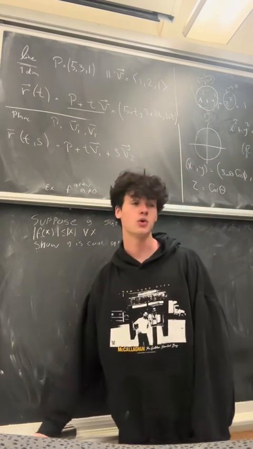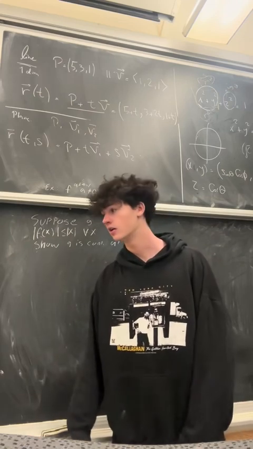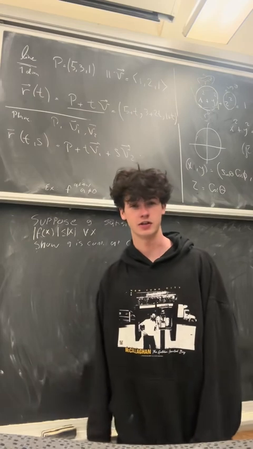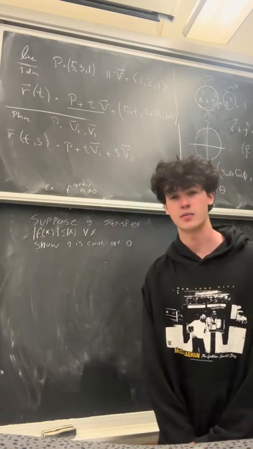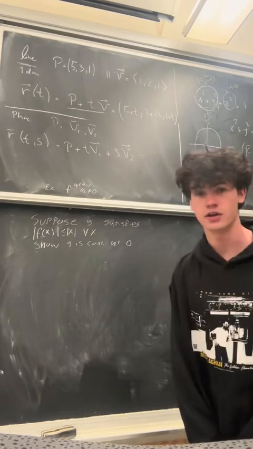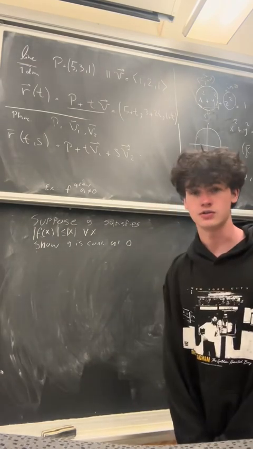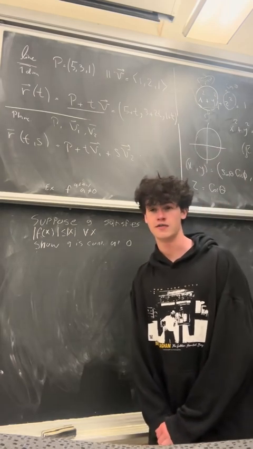And so if you watched my last video and learned anything about the delta epsilon definition of a limit, that is going to come in handy because we're going to need that. So our goal is to show that g of 0 is equal to 0. And how we do that is using this new definition of a limit.